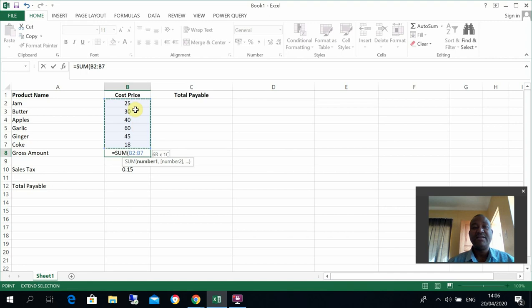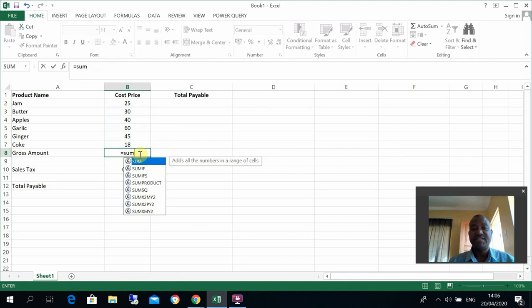Okay, let me do that again. It's equals to sum, this list comes up, double click. Then click the relative reference where the first number is. The relative reference is B2, right?